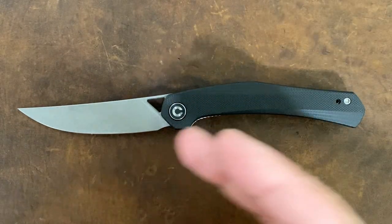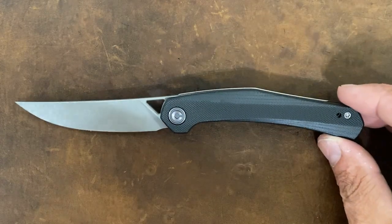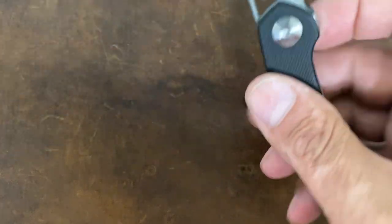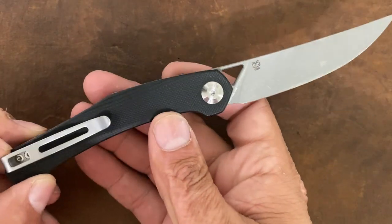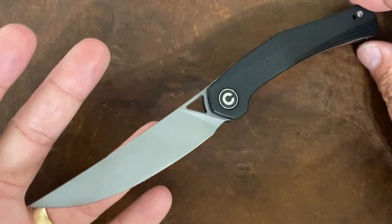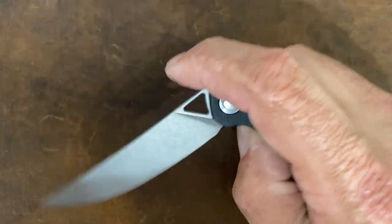I think they have some better designs at that price point. But if you like the design, you like the 10CR steel, then I say go for it. I wouldn't worry so much about the clip being up here because it only bothered me whenever I really, really put some force into it. And when you have a knife like this, with a sleek design, kind of like a gentleman's carry type almost, you're usually not doing that kind of stuff with it anyway.